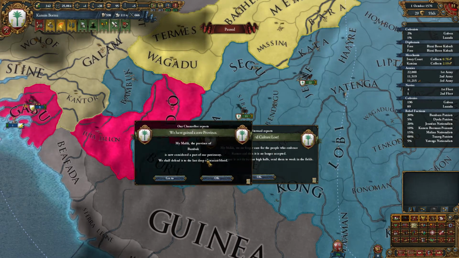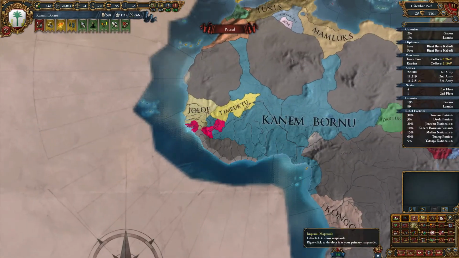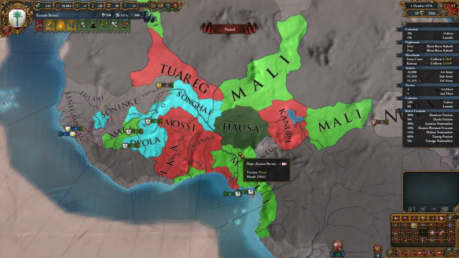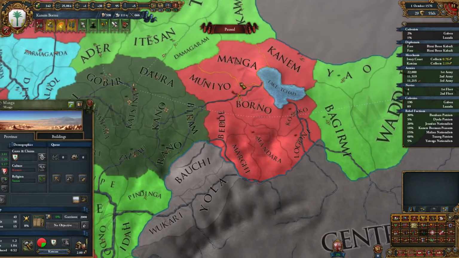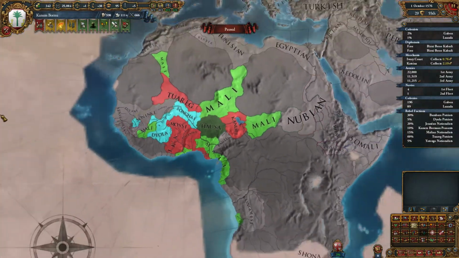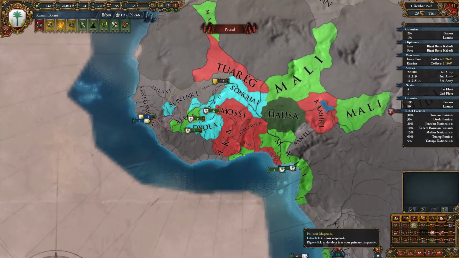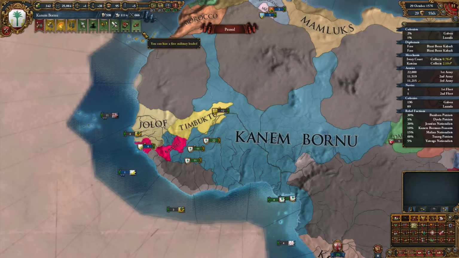An accepted culture lost. No! We've lost our original culture. That's sad. Only Hausa is accepted now. That's miserable. Well, what are you gonna do? We need to go convert these guys then. Can't have this. We need to make all of this just Mali everywhere. And once the Hausa becomes unaccepted as well, we'll have a nice blob of Mali here. That's gonna be cool. But I'll not do it right now. I want to save the points.